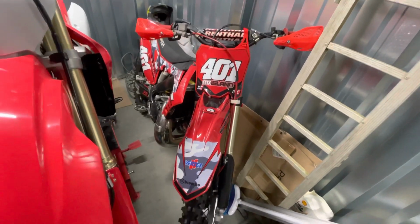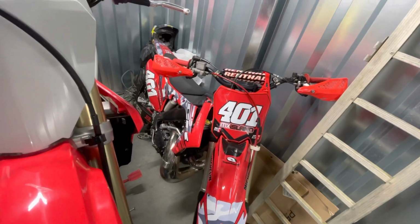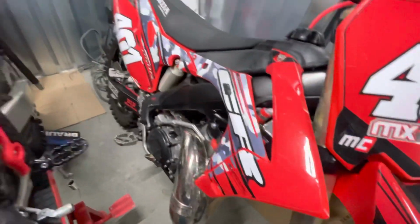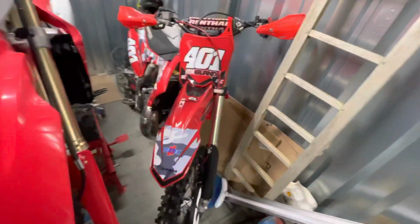So I changed stuff on it, like the logos, and put my number on there and added my little touches to it. Like you can see right there, it says 250R. Back there, it says 250R. And it says CR on the shroud. Before it said something else, I can't remember.